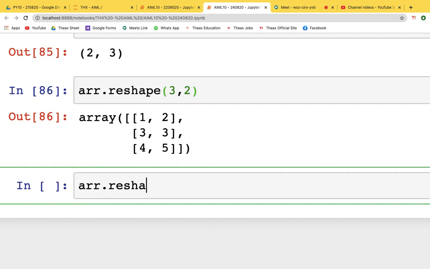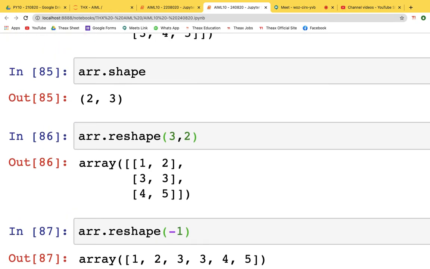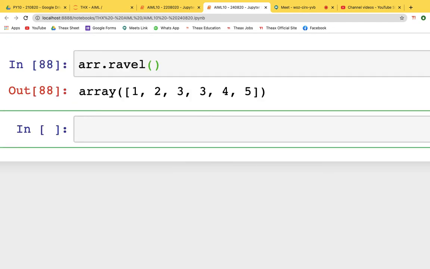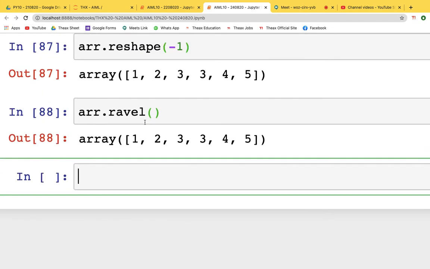But there comes the question: if you reshape any array with respect to -1, then every array, even if it is a 10 dimension array or 100 dimension array, will come down to one dimension. Not only for -1, a negative value will give you the arrays in one dimension. Similarly, it is the same for ravel. So arr.ravel will also give you the same thing that reshape of -1 is giving you. That is making the array one dimensional. If you want your full array to become one dimension, you can do it this way.